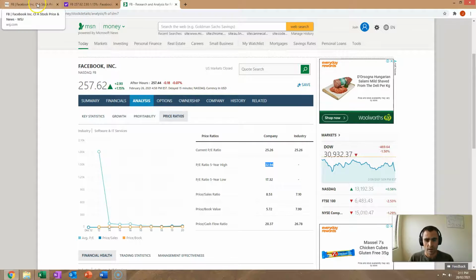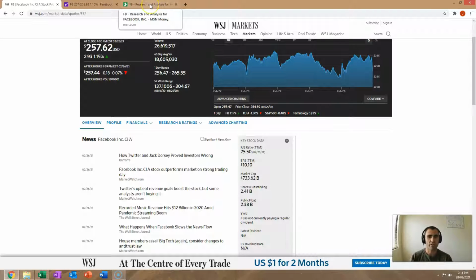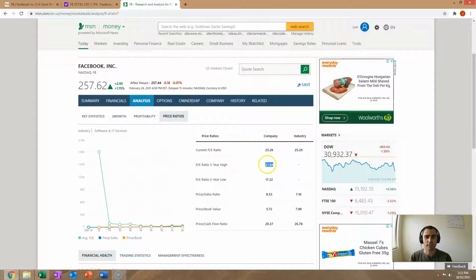I believe also at the moment, their PE ratio is 25.5 for the trailing 12 months. So if you're really bullish on the company and you want to hold for as long as you can for the long term, that's why we do this. So I guess you could say, I'm going to sell this in a bull market if I ever sell it. And we know that it's been to 32.9 before. So I'm going to use that in the equation. That's one way to look at it.